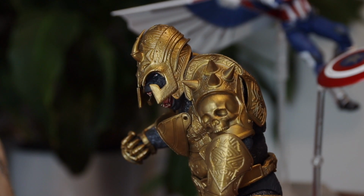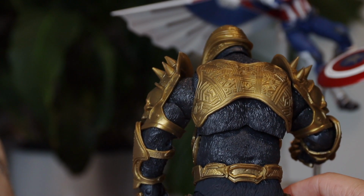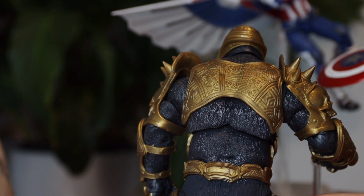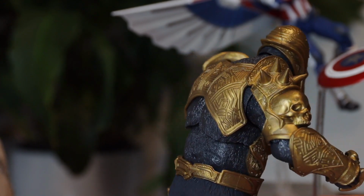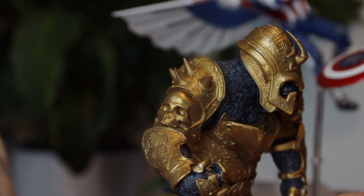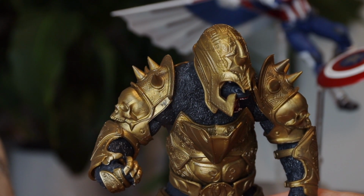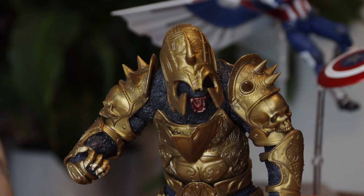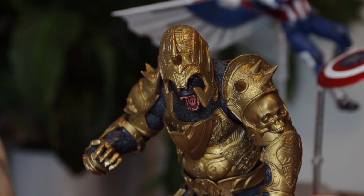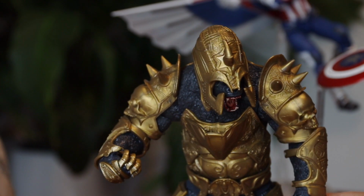Today we are looking at the McFarlane Toys DC Universe Gorilla Grodd figure. Now this is a really nice figure for 19 bucks. I usually say that about most of the McFarlane figures. And they have really great sculpts, they have good articulation, they feel strong, and a lot of them have unique sculpts, which is awesome. The thing is that at the $19.99 value, these figures tend to lack paint application.